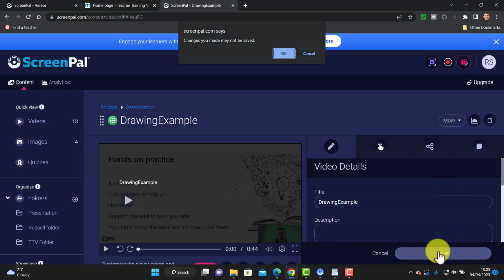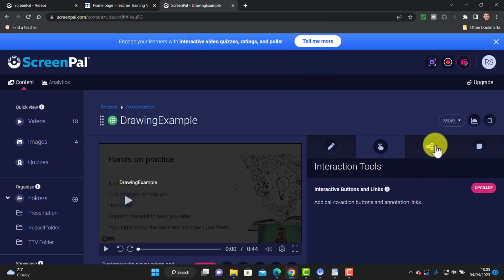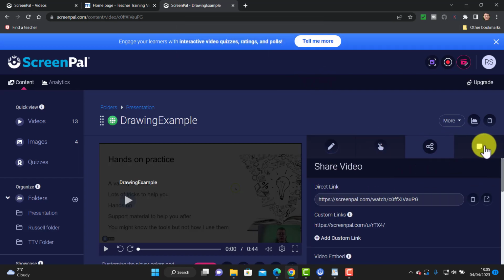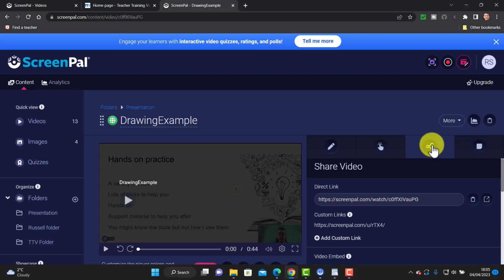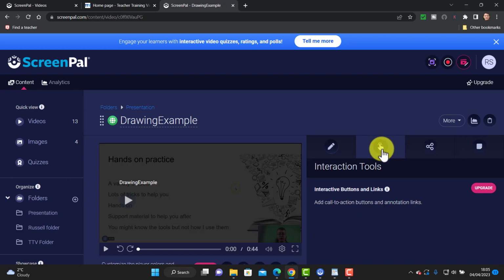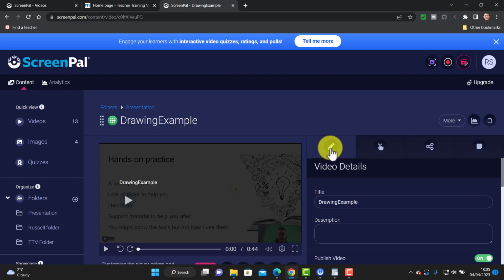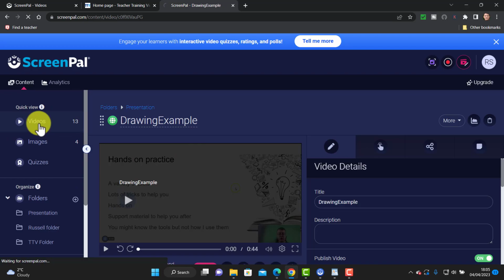If I click on save here, just to save my new options, then you'll also see that in that same tab you've also got these other buttons here as well, which is notes and share video and interactive tools, which you need to upgrade for, and the video information.